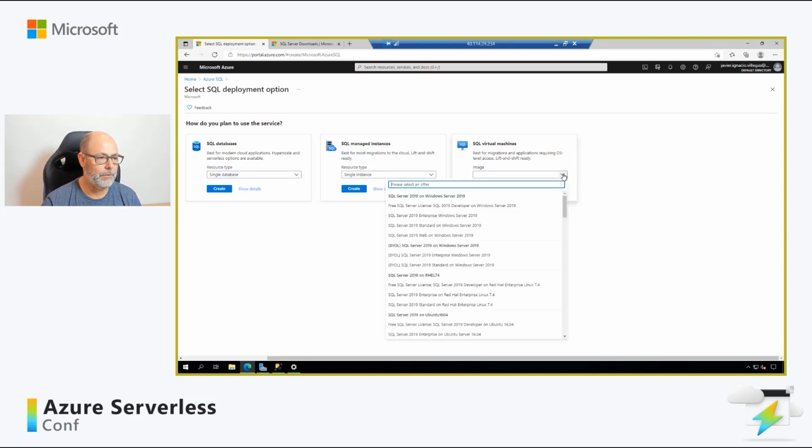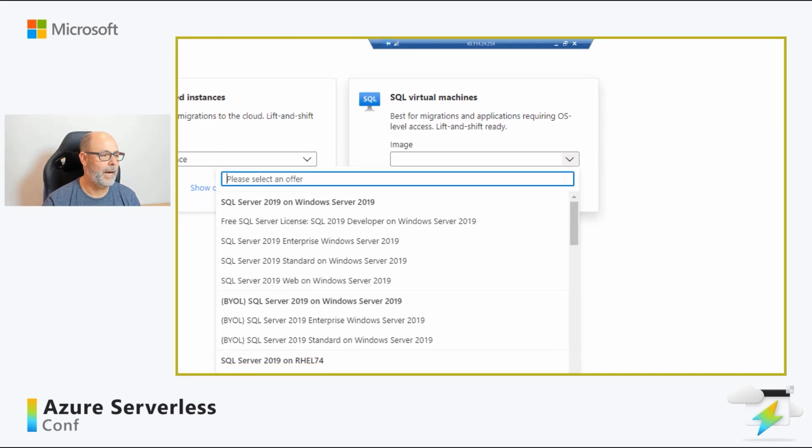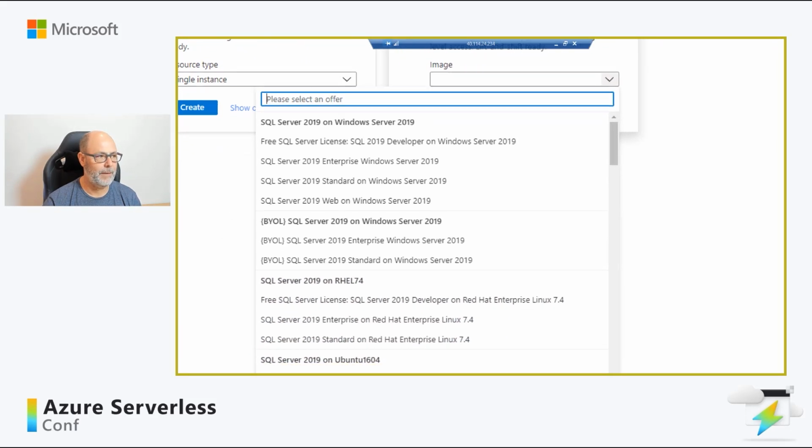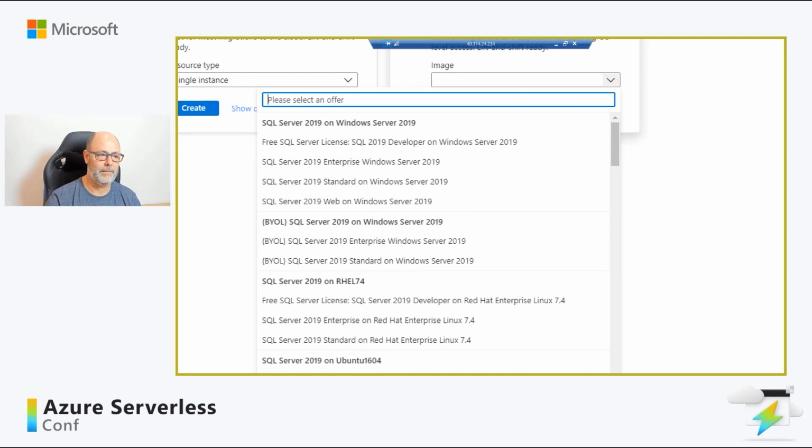See that if I go to virtual machine, I have several combinations of operating system, SQL Server version, and edition. You know that since SQL Server 2017, SQL Server runs also on the Linux platform, on the most important distributions like SUSE, Red Hat, and Ubuntu.